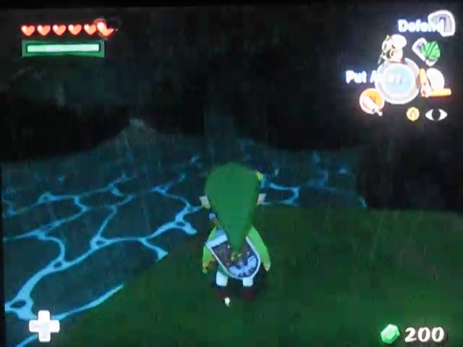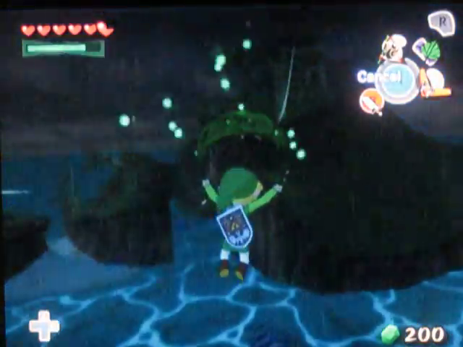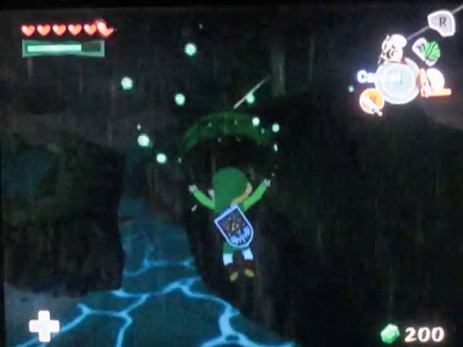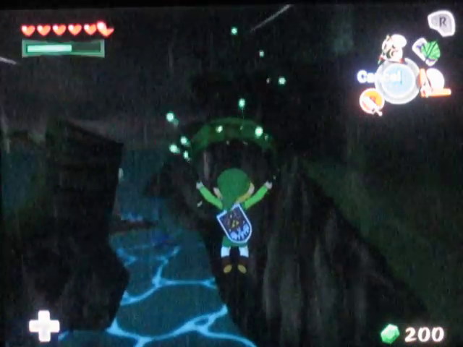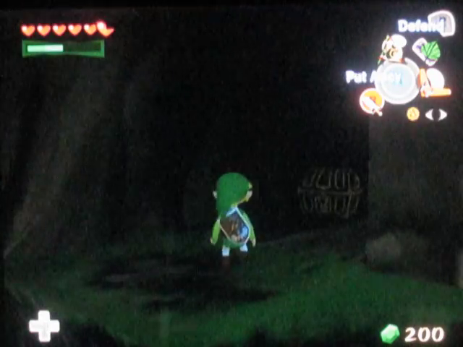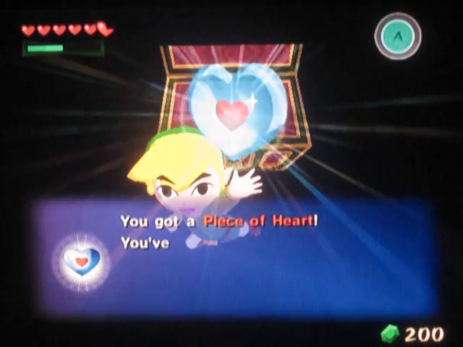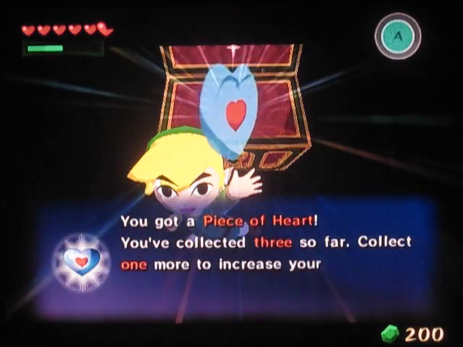And jump with your Deku Leaf. And head for that platform. And if you make it, like I said, there's a treasure chest right here. And this gives you another piece of heart. So now we have 3. One more will give us another heart.